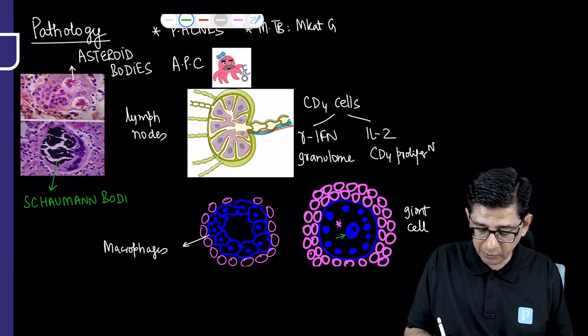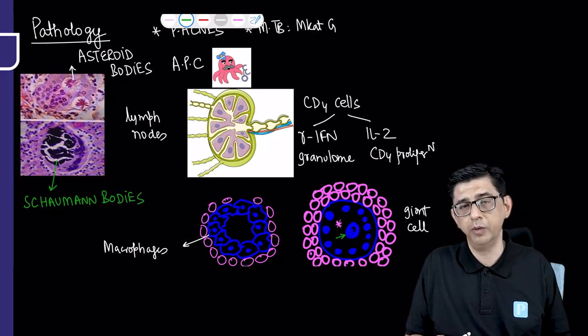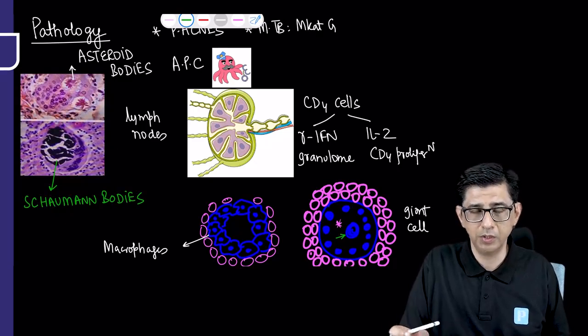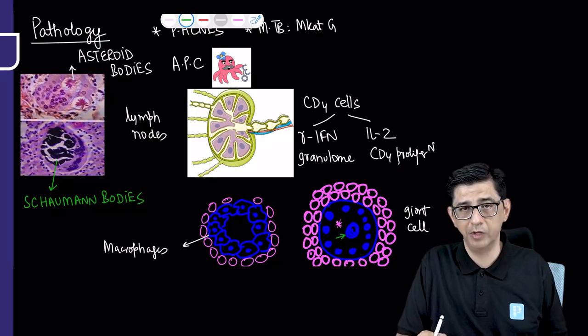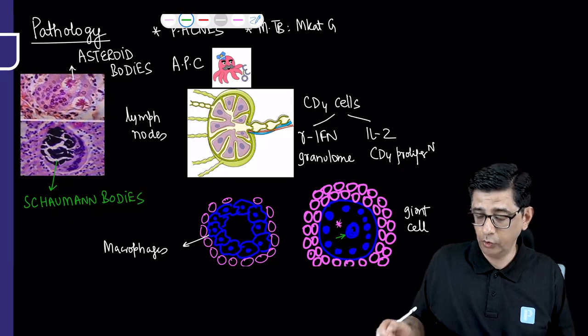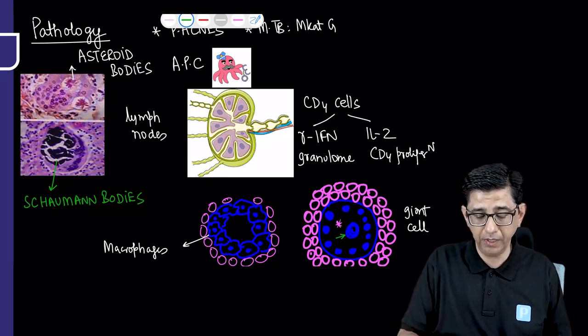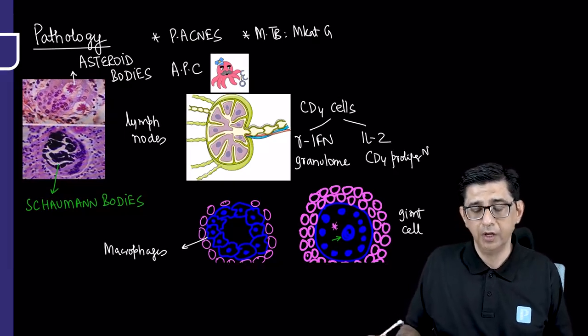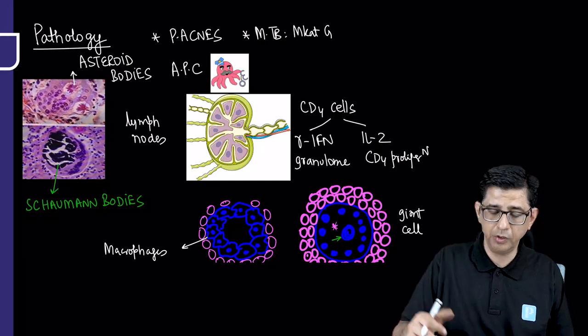So from the pathology perspective, you guys are aware of Schaumann bodies and asteroid bodies. Though we read about asteroid bodies in sporotrichosis also, today we're talking about them in sarcoidosis, inside those giant cells in non-caseating granulomas, which are eosinophilic, and Schaumann bodies are going to be basophilic because of the calcium deposition. That would be the pathophysiology component. I'll just repeat that once again.